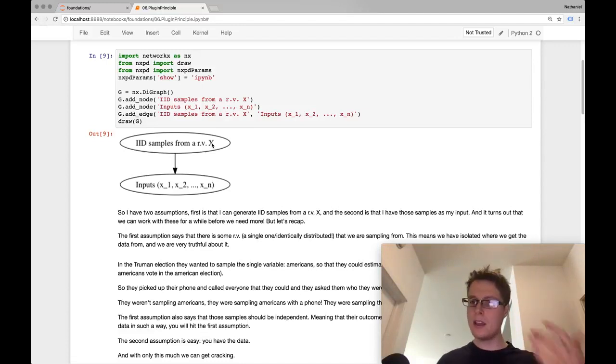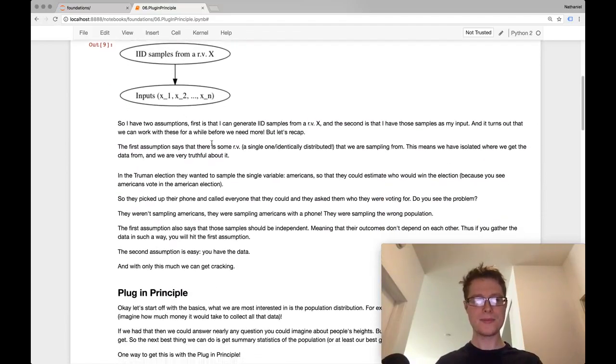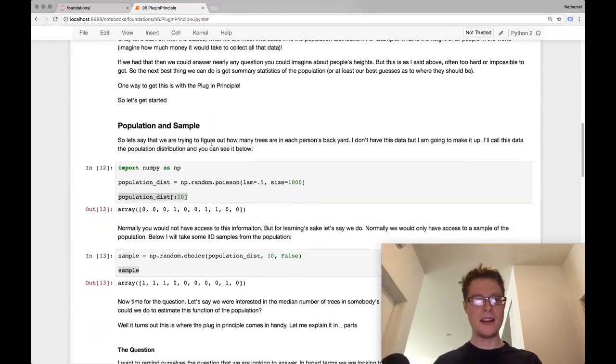So in a sense, you can think of the plugin principle like this: the population is a random variable, and you want to find the summary statistics of the random variable. The plugin principle is very similar to that. It's got a really great parallel that I see here. I don't know if that helps you remember it, but it's something that I kind of like. The plugin principle comes up throughout what I'd call computational statistics. Okay, let's go ahead and finish this up.